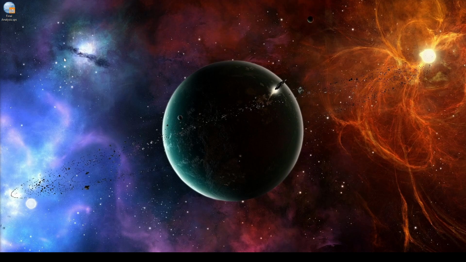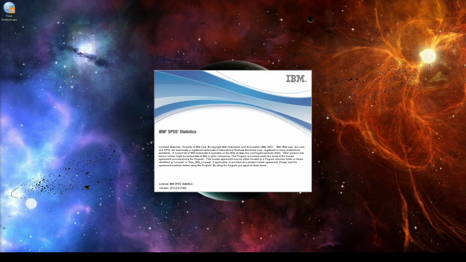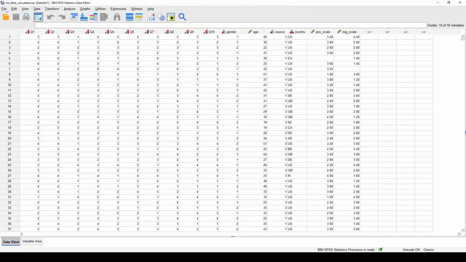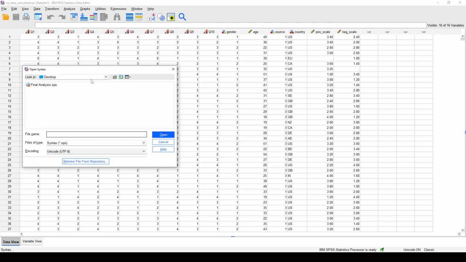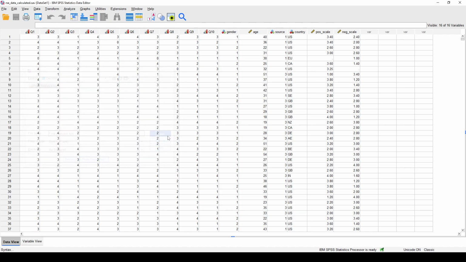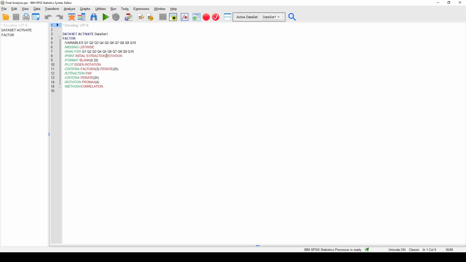You'll see that I have an SPSS SPS file, which is the syntax file. I'm going to go on and open up my dataset again, and then use File, Open to open a syntax file that's located on my desktop. When I click Open, you'll see that I have this exact syntax the same as before.